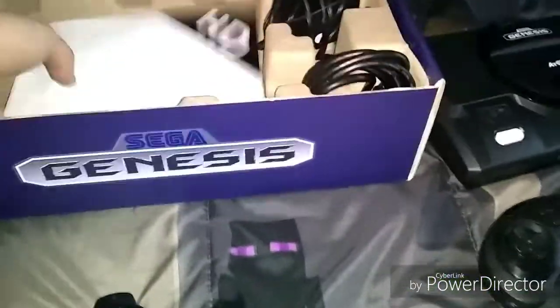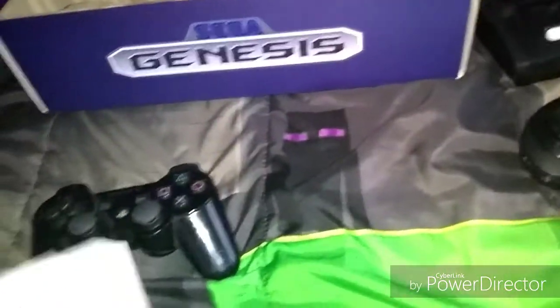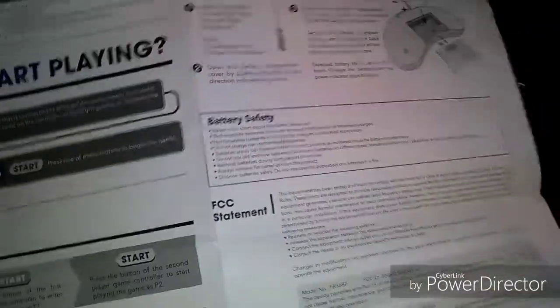Now the instructions say, I heard that you have to put in some batteries. Is that what the instructions say? Hold on. There we go. Yeah, it says it right here. So, yeah, just get this out of my face. And the cords, we obviously need the cords.